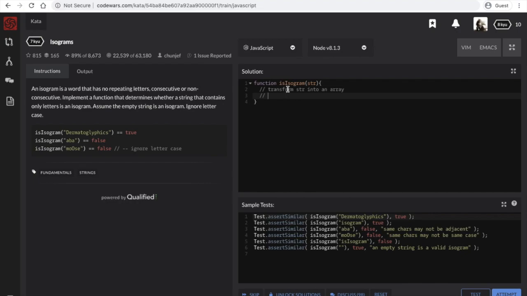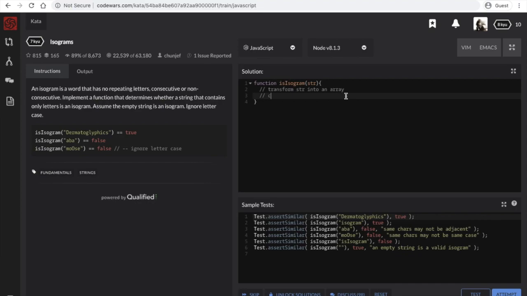So after I have an array that is made up of every single letter in this word, I want to then, let's see, what do I want to do? So one thing I'm thinking of is, as this array of letters is being iterated over, I want to be able to look at where I'm at in that iteration.